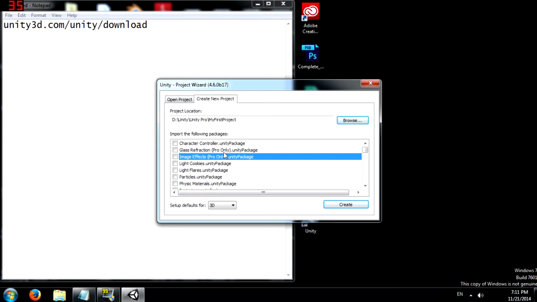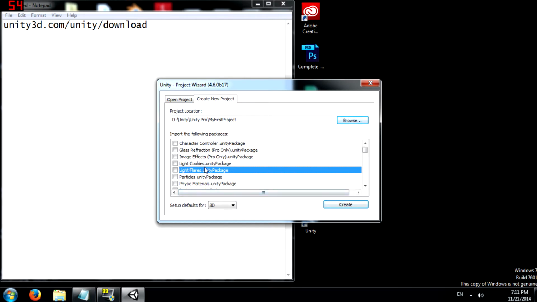Things like, I don't know, anti-aliasing, what else? Bloom, glow, all these things. You have light flares. For example, if you're looking at the sun, you might want some sort of really bright flare, or if you're looking at the sun through a camera lens, or through a sniper scope, for example. You might want to have those circles that show up in the scope.